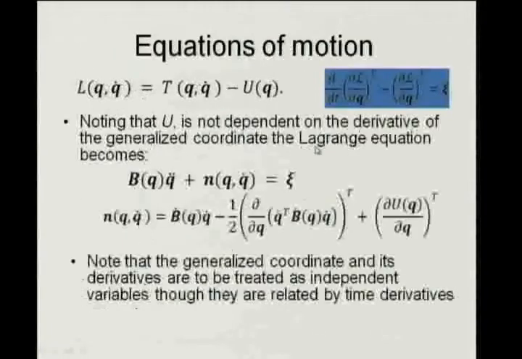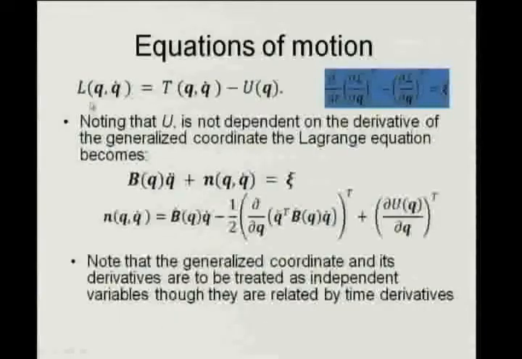The other thing which you must keep in the back of your mind is that when you write the expression for L, it is a function of q, q dot and actually also of t. That is understood. That is why you are taking the derivative with respect to time also, though you write only q and q dot. In them you treat q and q dot as independent parameters actually.